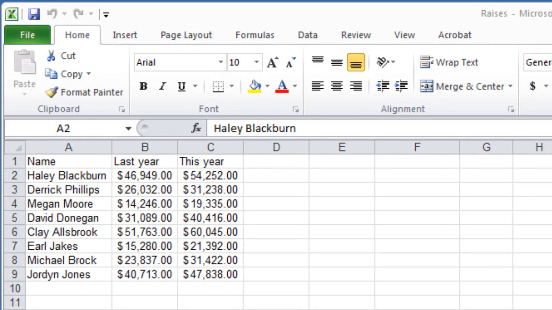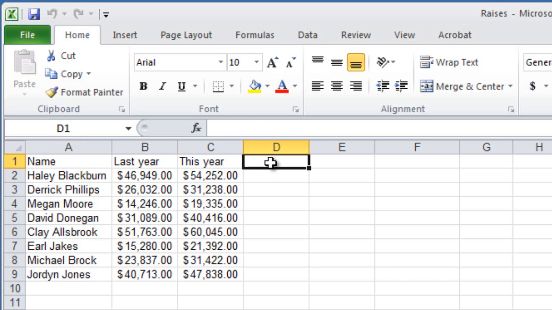Now, a quick look at the data shows that everybody in the mayor's office got a raise this year, and a pretty good news story could perhaps be written about who got raises and how much those raises were. And you could pull out your pocket calculator and figure out pretty quickly how much of a raise each employee got, but with a spreadsheet you can do it a whole lot faster and a whole lot more efficiently.